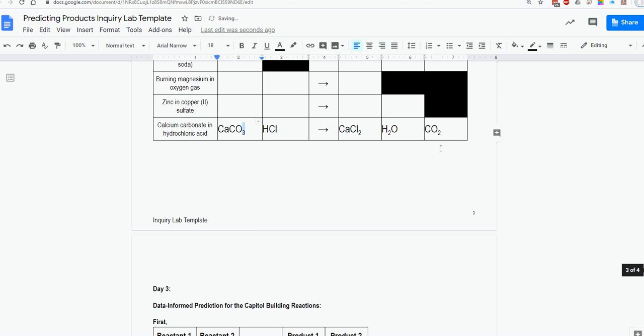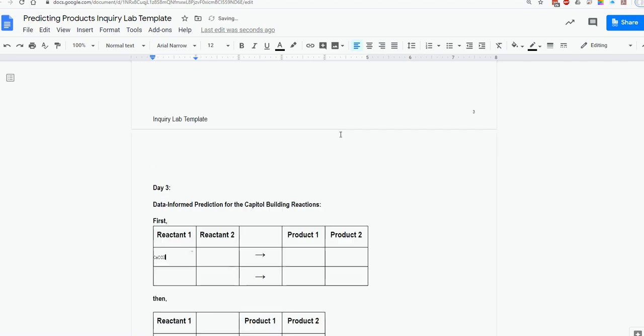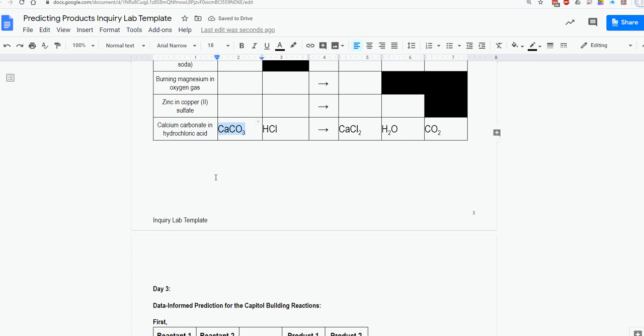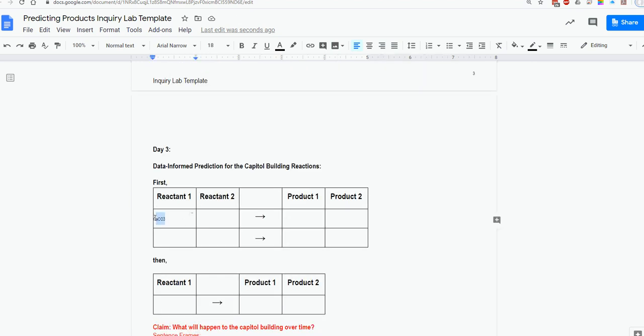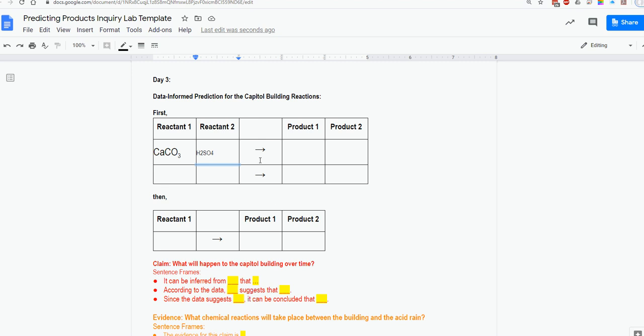This reaction is going to be very similar to the ones you're getting for the Capitol building. Remember, the Capitol building was CO3. There's your carbonic. I could probably just copy and paste that, shouldn't I? So this one here would be like this. And it's going to mix with 2 different things in the air. One of them was H2SO4, and the other was nitric acid. I'll let you figure those out. Once you've got this, you should be able to figure out what the products are that you're going to get from this. And then you find out that the one product further degrades down to 2 products there.